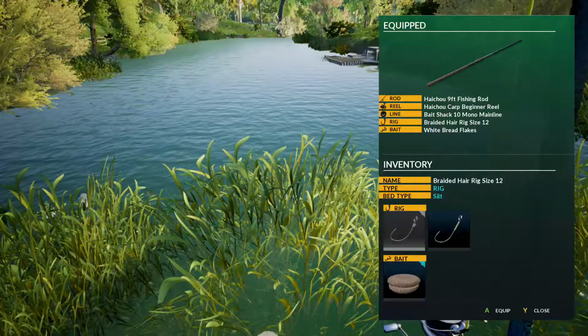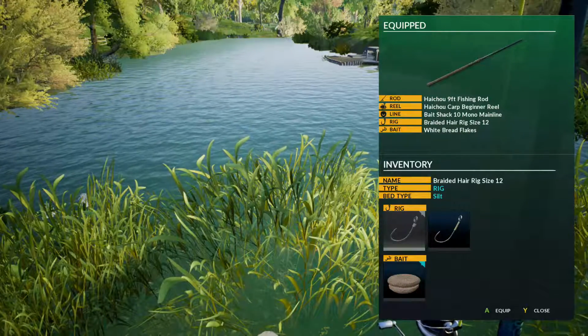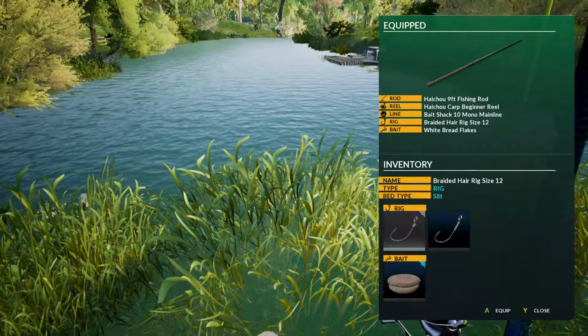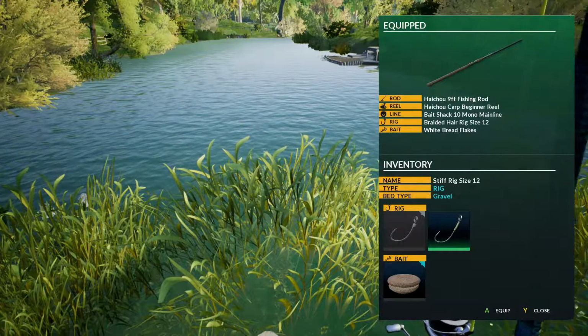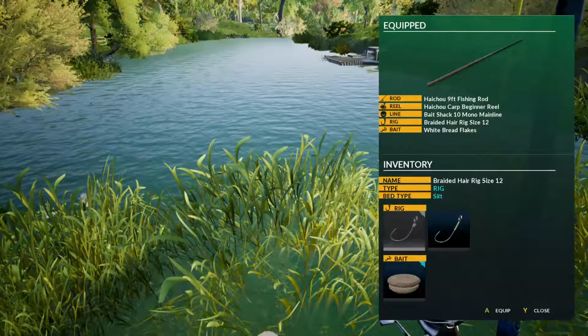Let's do that, shall we? Well, never mind. Are there different stats for each type? Or can we change my bait?